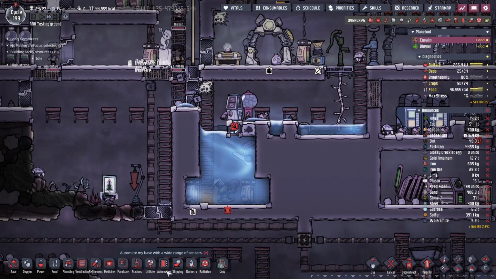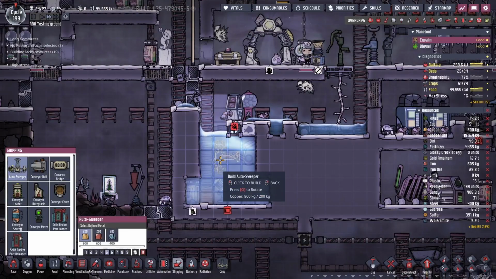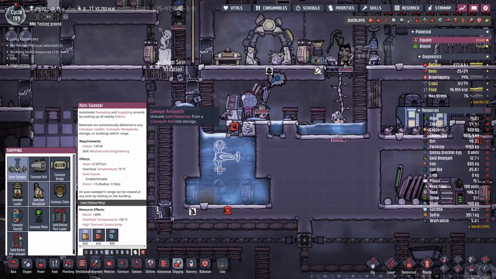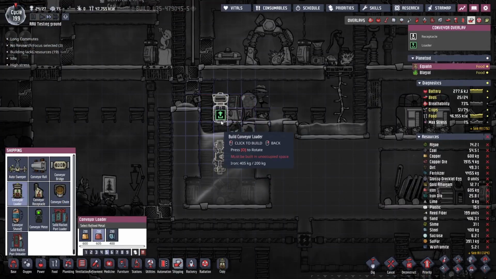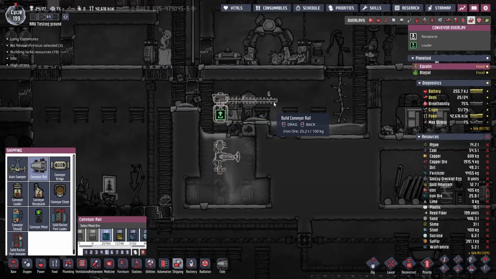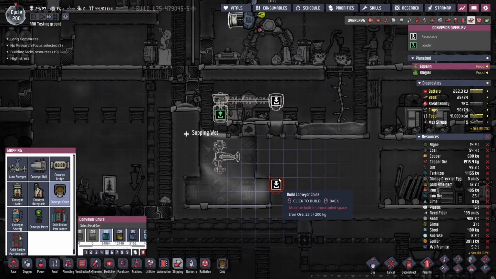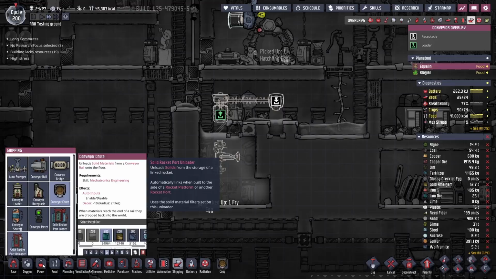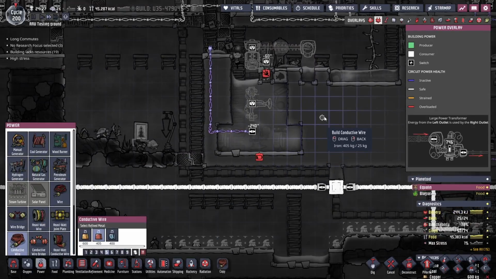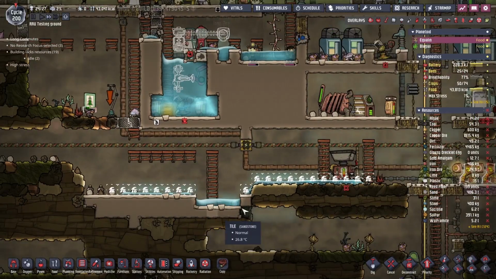Now, this is where we get into the automation of our Paku farm. I'm going to have a sweeper here, and the sweeper is going to throw stuff into this loader, and this loader is literally just going to dump stuff right there. And I'm going to connect that all to my power spine.